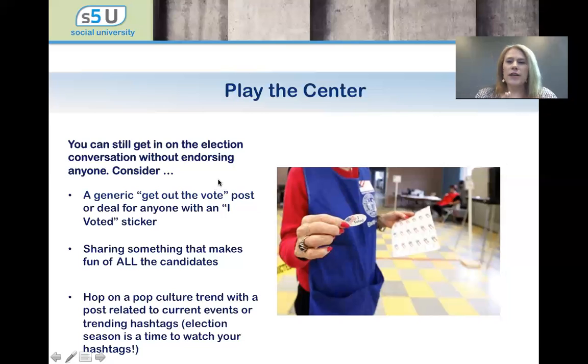So again, trying to play that center, and again, some people say, well, I should be standing up for what I think. You can still do that, but you've got to be prepared to lose followers. So by playing the center, you're still getting out there and telling people that voting is important and that this election means something to you, but by not endorsing a specific candidate.